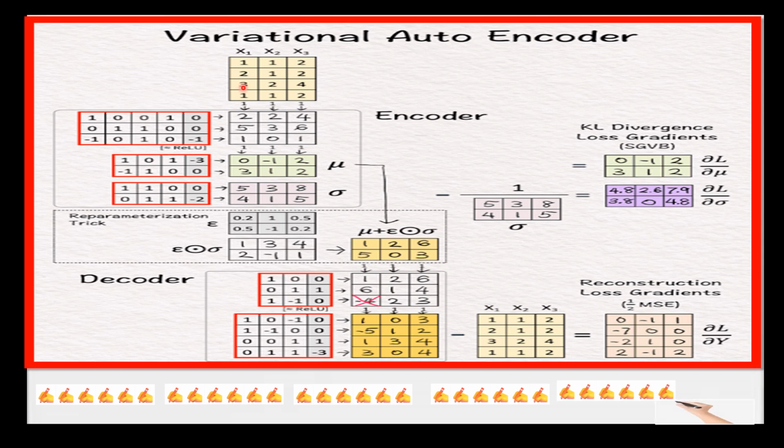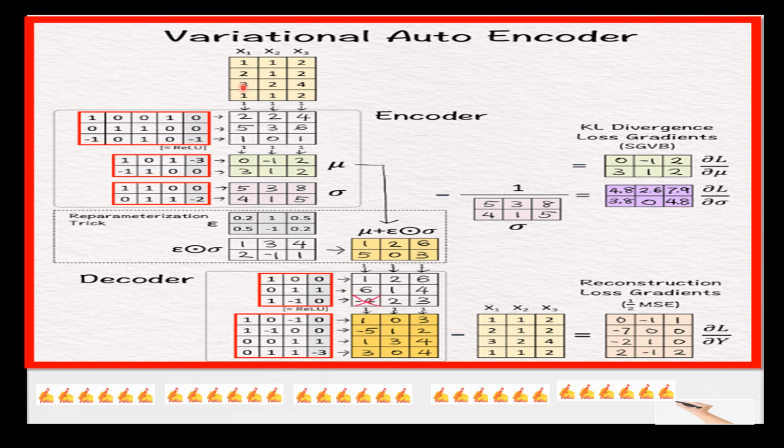Variational autoencoder. So basically this variational autoencoder is a type of neural network used for unsupervised learning, which means it can learn patterns and relations in data without being explicitly told what the desired output should be. Think of it like a puzzle where you have a bunch of puzzle pieces but you don't know how they fit together. So a variational autoencoder will try to learn the rules that govern how the puzzle pieces fit together so that it can reconstruct the original image from the puzzle pieces.